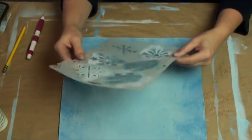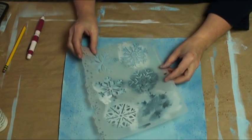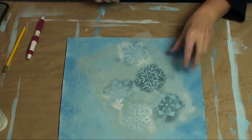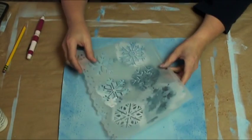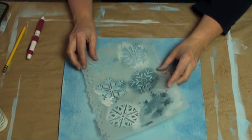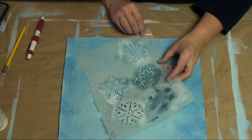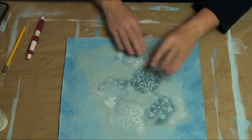And one of the things that I want to do is cut out a little bit of this outline around here. I'm not sure if I'm going to be able to make it happen or not. That's what I want to do. So we'll just line this up. I want to break my border with my stencil. I'm going to break the border by cutting it out anyway.